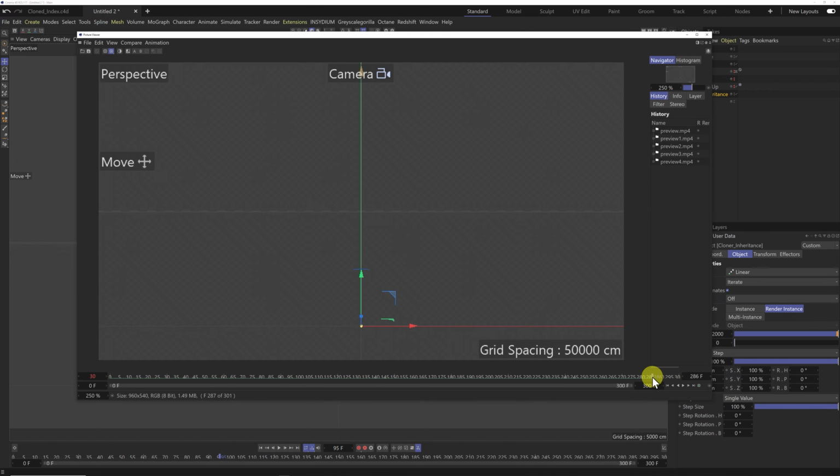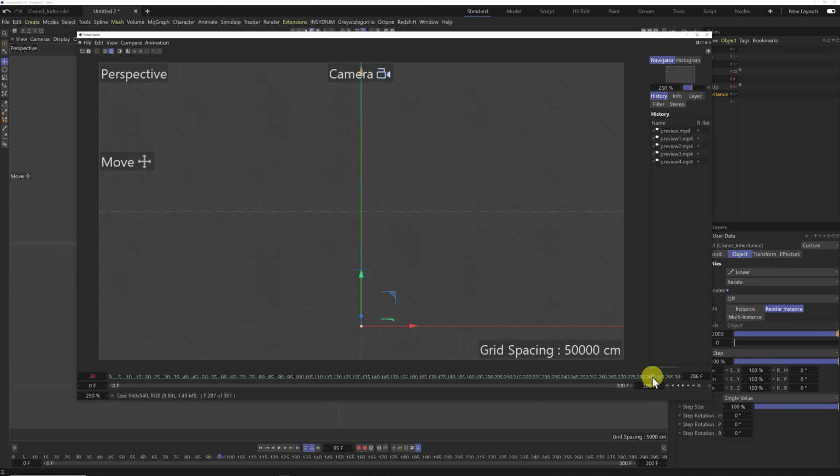So what I'm going to do is get down to that point there. I think it's, yeah, just around about here. So we're going to hide these. I'm going to just hide the cloner inheritance here, and I'm going to turn on the cloner setup. With the cloner setup selected, I'm going to come down to the Mograph menu here and select Mograph Selection. And if I just come out of the camera here, we can scroll right in here so you can see what's happening.